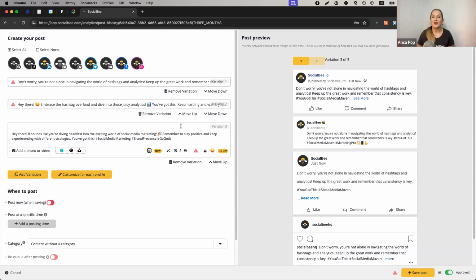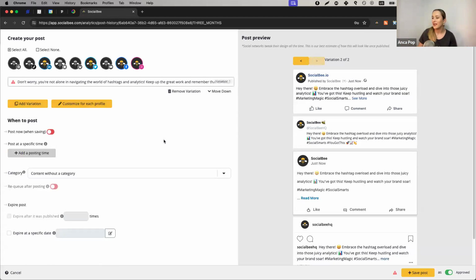So you can rephrase the content so that it's worded a little differently. You change the image, you change the point of view, you change what you highlight in that video, in that post, in that blog post, in whatever it is. And that way you get to repurpose it and reuse it multiple times.